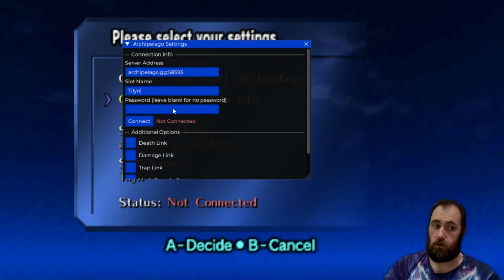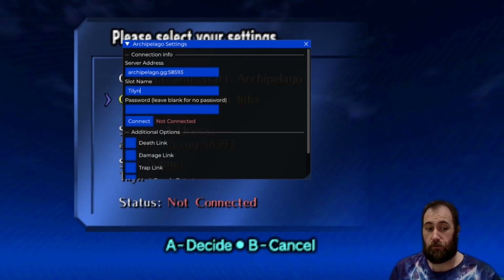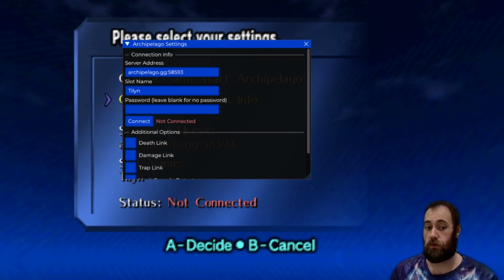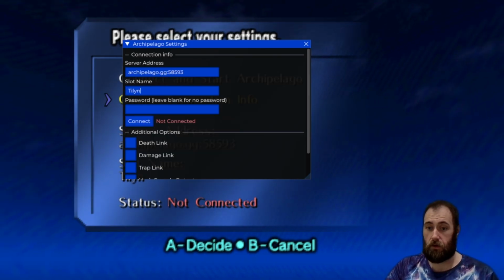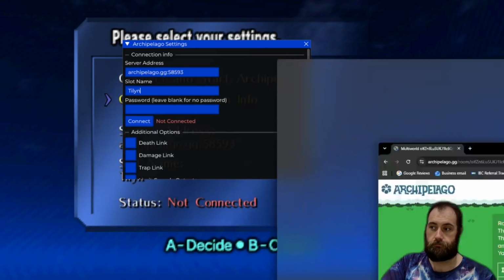Now, there is a way to create passwords for your Archipelago, but the easy way to make it so that you don't need a password is to copy the URL and send it to anyone that's playing, and don't share it anywhere else. But if you are streaming or something and this pops up, then you probably do want a password on your Archipelago.